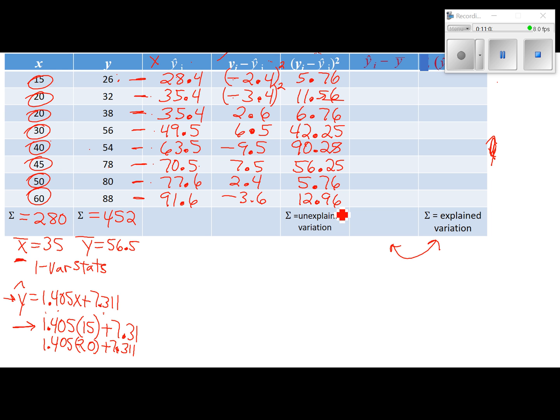And then the last thing that we really have to do, I'm going to do these other two columns also, but the last thing that we really have to do to find our SE is we've got to add all of those up. So you just punch all of these into your calculator, add them all up. That's our unexplained and that's not the last thing we have to do, but that's so that then we can use the formula. So we add all those up. When I added all mine up, I came up with 231.55. So that's all of these added up.